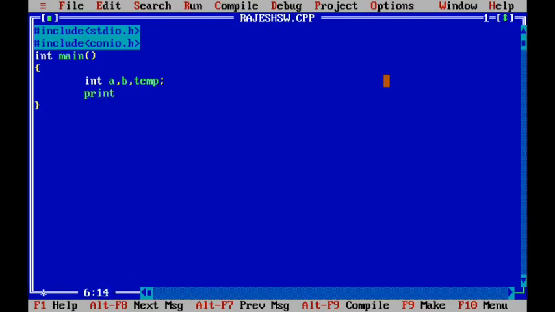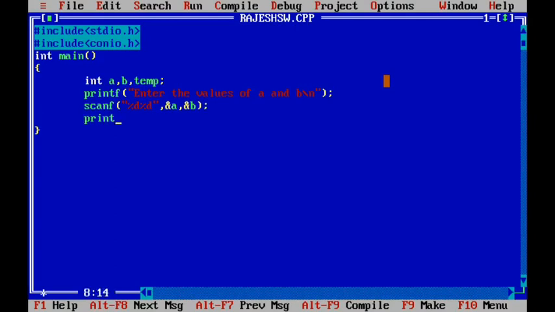So now the next statement, here I will be using tab. The next statement will be printf. The user will be asked to enter the values of a and b, and this is the new line. Now those values entered by the user will be scanned. This will be %d, %d. This is &a for scanning, you know it's ampersand, scanning at the address. So those values have been scanned.